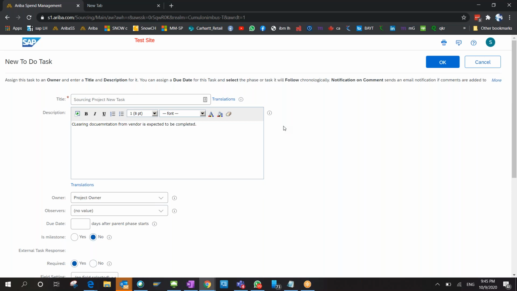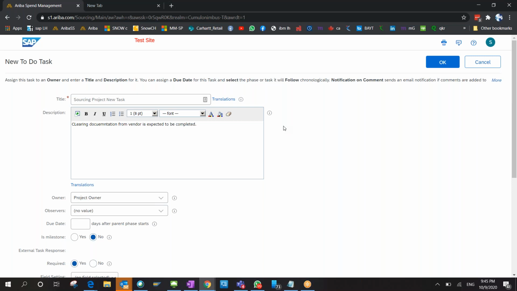Now we have created one to do task, sourcing project new task. Can we create one more task? We can create 100 tasks in one sourcing project. Do we have to go to new to do task again? Yes, every time you have to go to new to do task, because this is a one-time activity.